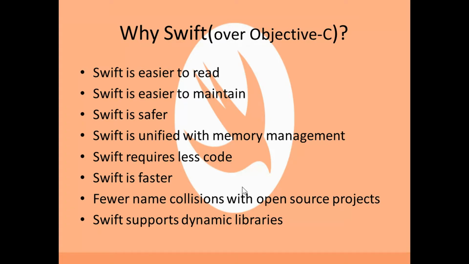The last and final point why Swift should be used in comparison to Objective-C is that Swift supports dynamic libraries. So unlike Objective-C, Swift supports dynamic libraries. The biggest change in Swift that hasn't received enough attention is the switch from static libraries, which are updated at the major point releases, like iOS 8, iOS 7, and so on, to dynamic libraries. Now, dynamic libraries are executable chunks of code that can be linked to an app. This feature allows current Swift apps to link against newer versions of the Swift language as it evolves over time.